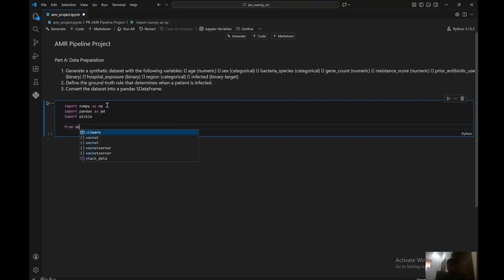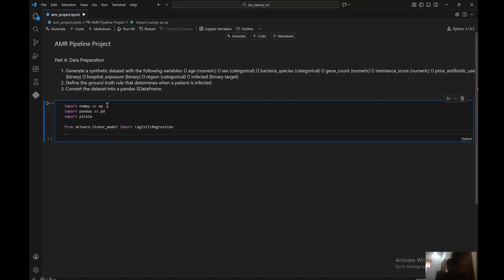Now from sklearn.linear_model, I'm going to import LogisticRegression. Now for our training, from sklearn.model_selection, I'm going to import train_test_split.